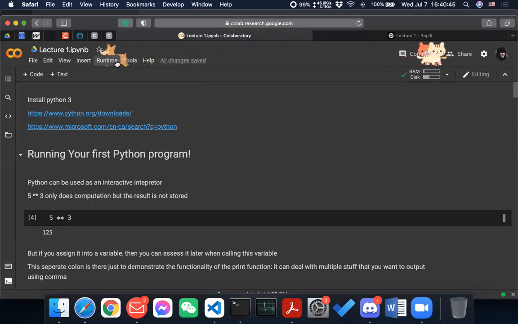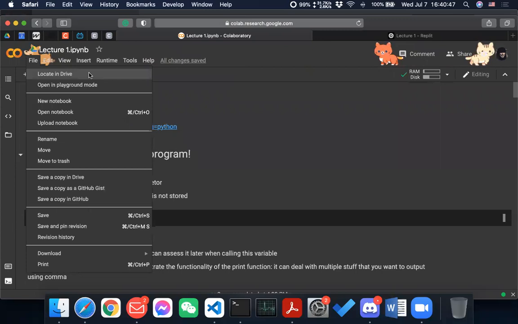Another thing that I want to show, you can save a copy in GitHub, and I can do it later. If you have ever used GitHub before, those notebooks work pretty well on GitHub. GitHub is a very good way to share code and resources in terms of coding.